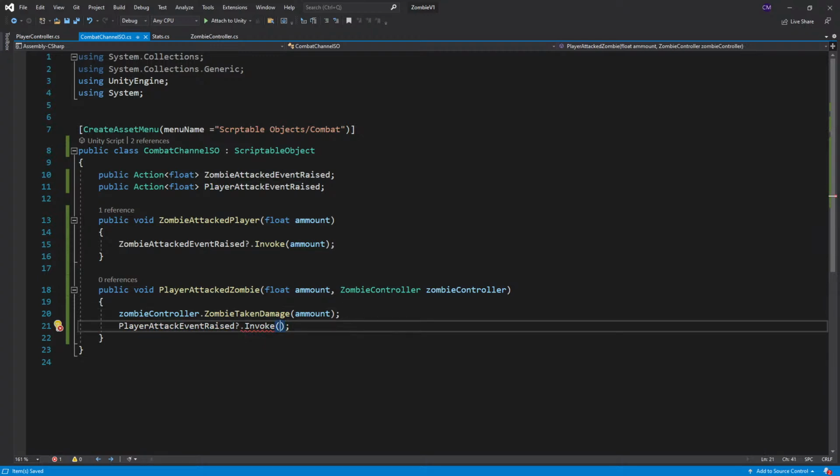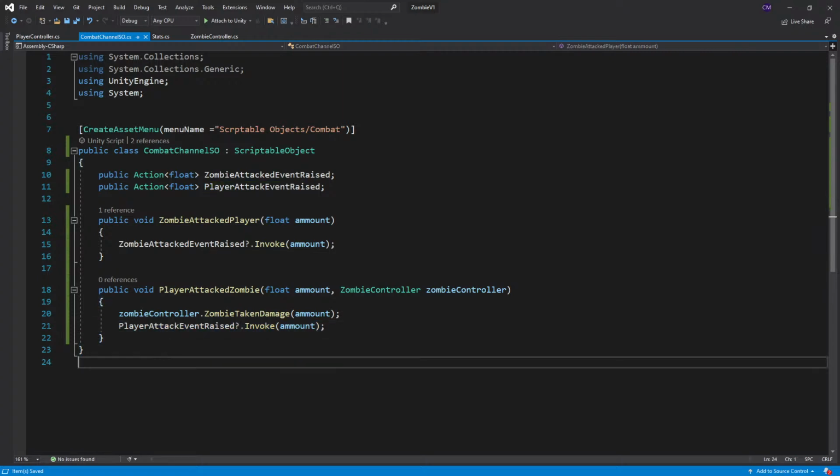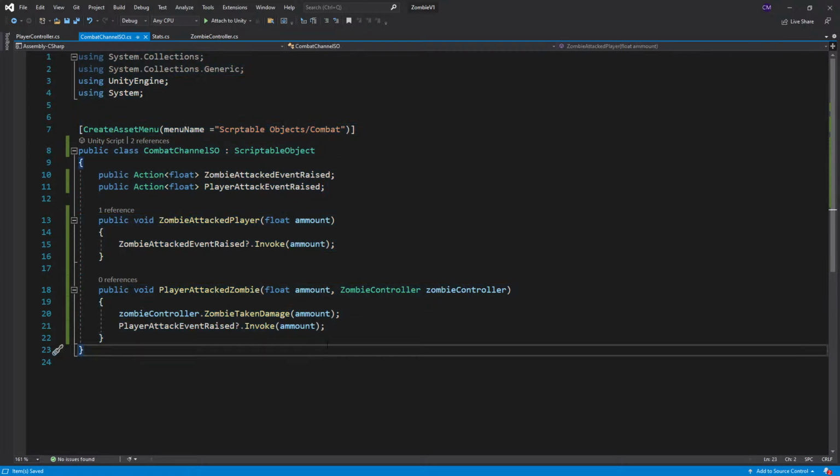Oh, right. So we need to pass it a float. So we want to pass it the amount. There we go. So the reason for the error there is this invoke was expecting a float value because this is what this action takes. So we also needed to pass an amount into it. And then this can be used for our UI, any form of particle system we want to implement now. So it's saying, hey, the player's attacked. Spray some blood somewhere, or update the UI, or like our ammo counter or something like that.